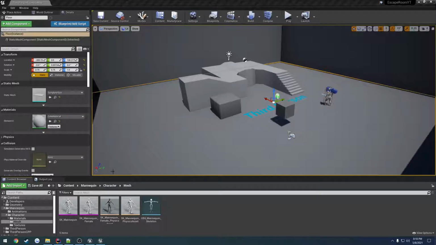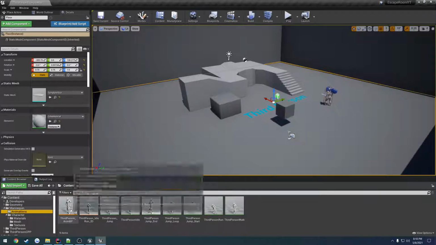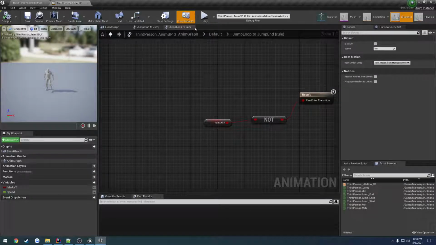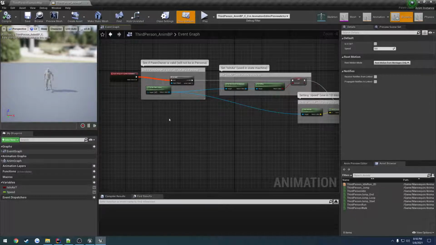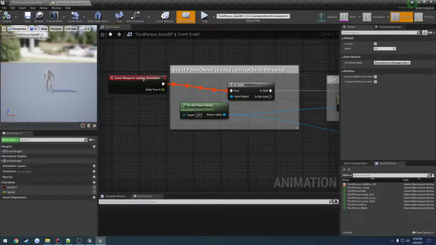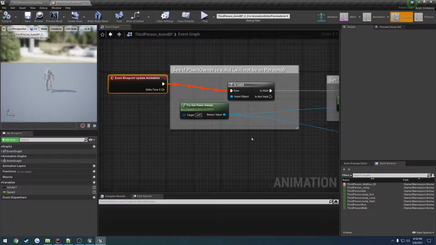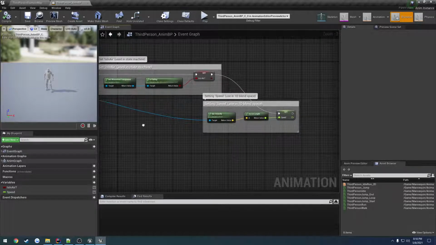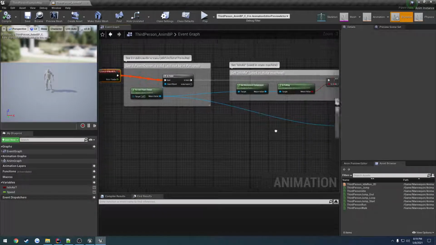Alrighty, in this video we're pretty much only going to be using Blueprint, working in our third-person animation blueprint right here. Let's close down whatever is in there, and here we are. In our third-person animation blueprint, we have our event blueprint, or our update animation, that gets triggered.